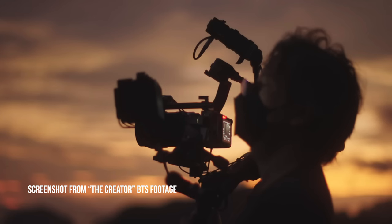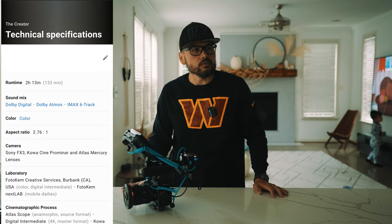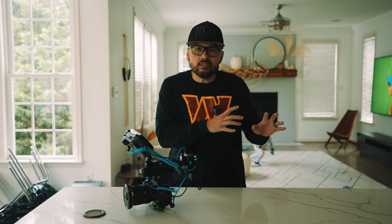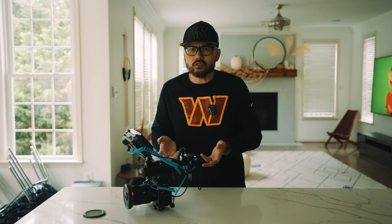One of the biggest things is color science. With the new movie The Creator being released, shot solely on the Sony FX3, I feel a bit vindicated. Because all this time I always thought, what are they talking about? There's something wrong with what I'm seeing with Sony colors, because what I am seeing with my Sony cameras — even with previous models like the a6300, a73, a6000 — yeah, sure there were some issues with colors, but the majority of the time it was because I was using auto white balance when I first started. Some simple tweaks in the tint slider and HSL if needed would fix any of my color problems with Sony cameras.